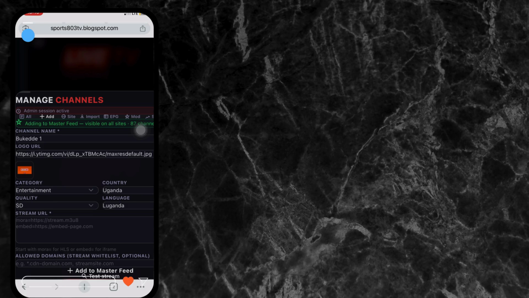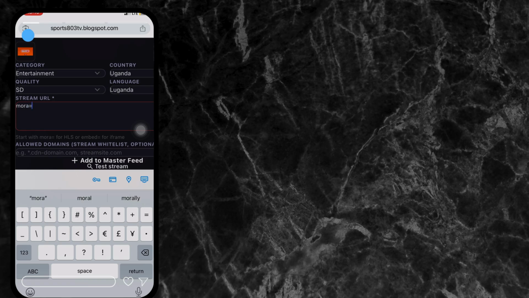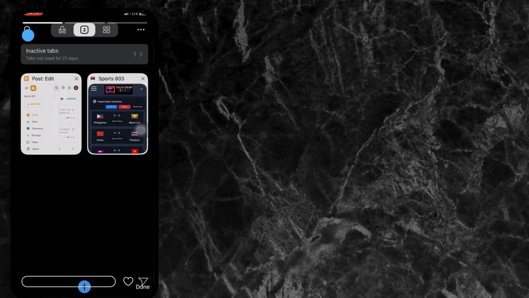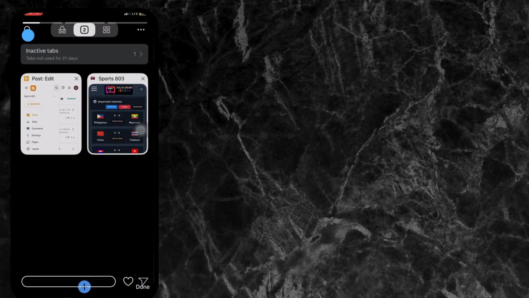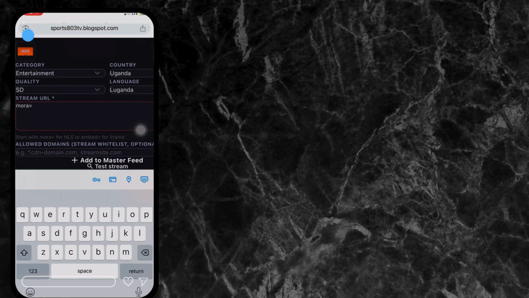And then for the stream URL, if you want to embed the link, you add embed. If you need to play an M3U8 or an MPD file, you don't add the embed. You use the Mora, as we've been doing.